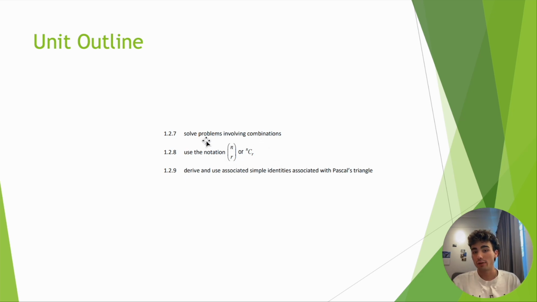I'll then be going over some problems involving combinations. So I'm actually going to do this point first and then this point. So problems involving combinations, what I mean by that is I'm going to look at some basic combinations problems, and then I'm going to look at some more complex combinations problems and some problems that actually involve both combinations and permutations. There are certain cases where you need to choose objects first and then you need to arrange them. So that's where you might deal with combinations and permutations in the same question. And they're obviously a bit more difficult to solve.